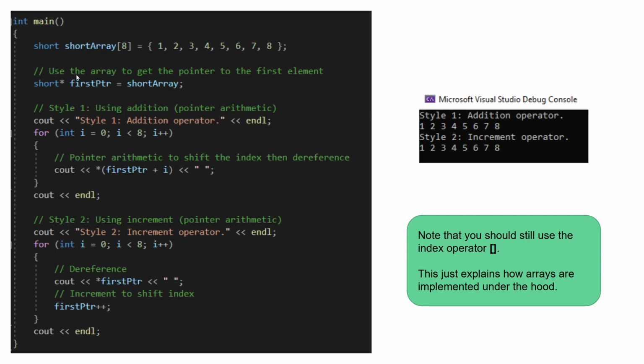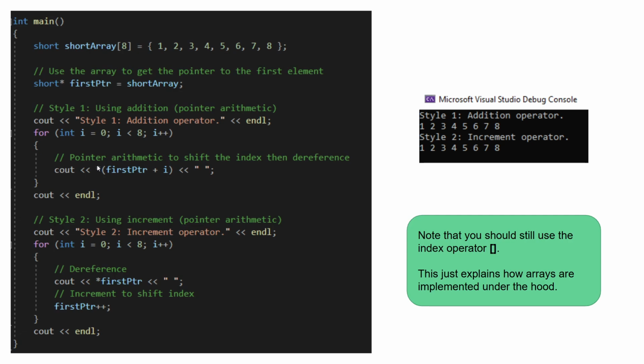Remember, an array is like a pointer. So if you say short asterisk first pointer is equal to short array, we get the very first address. Hence, if you try to just do arithmetic, first pointer plus 1, first pointer plus 2, you will end up getting the actual values.